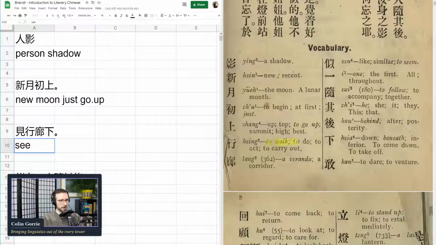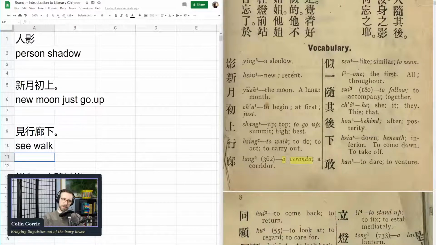Here we have to walk, to do, to act, to carry out. So walk. By the way, because I guessed here about jian, I could be wrong that it's being used in a different context. I just know that from Mandarin. But let's just go with our guess. 践行, see, walk.